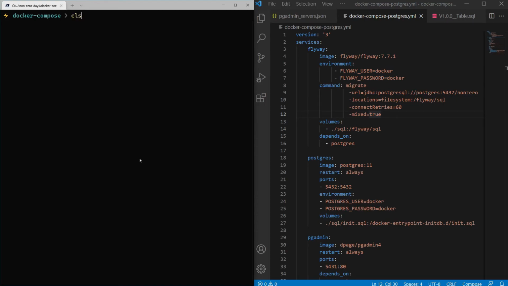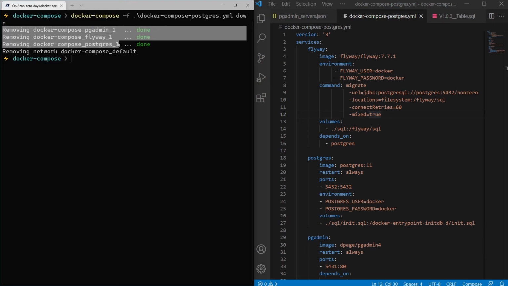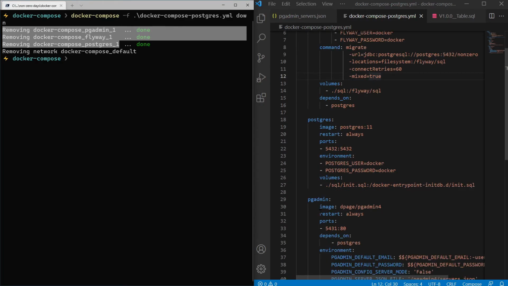You'll want to remember to clean up your Docker resources that you've created. Do a Docker compose down on that definition to remove the images and the network. Once again, you'll note a network is created every time we do a Docker compose up. By default, it creates a network if you're not specifying one, which you can do, but it connects the images within the definition. So you've got a Docker network connecting these three images.